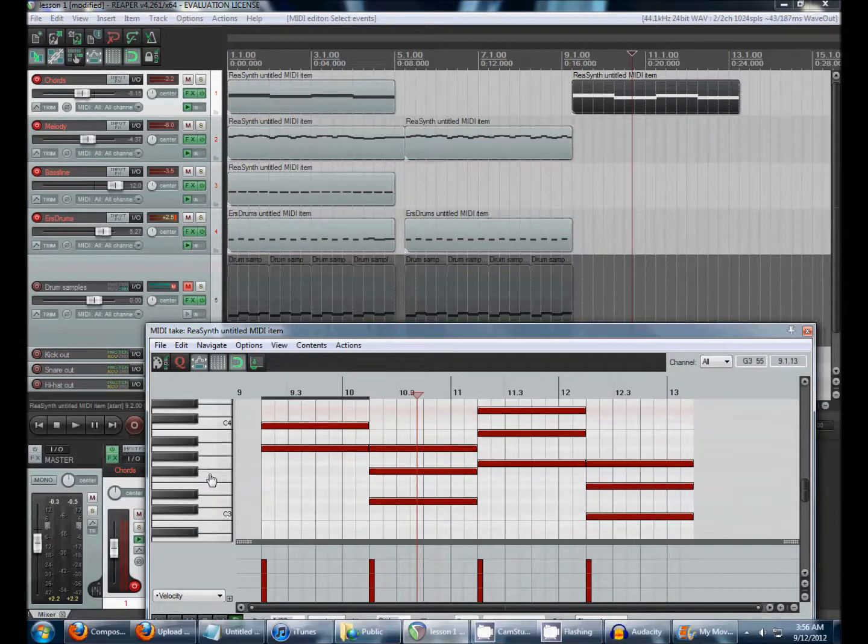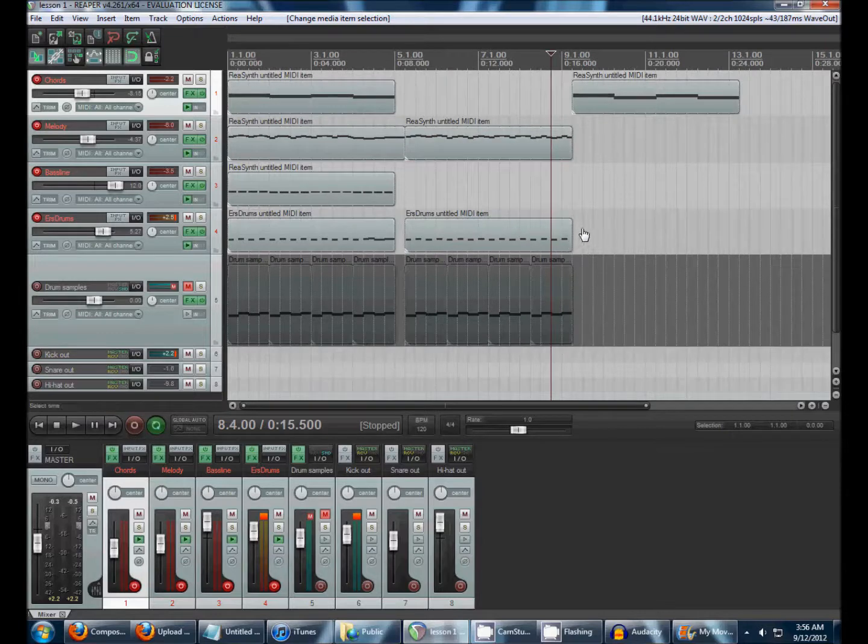Additionally, there are some parallels here, where the first chord and the third chord are one step apart, and the second chord and the fourth chord are one step apart, in terms of their position on the scale. First note down to seventh note, fourth note down to third note.